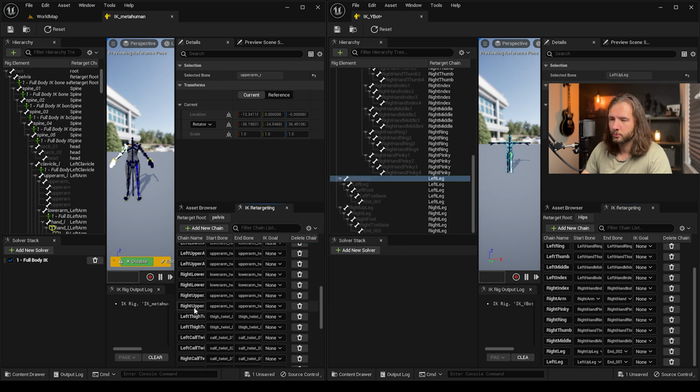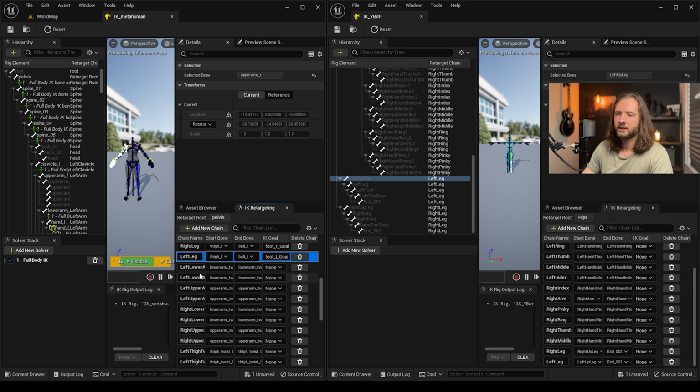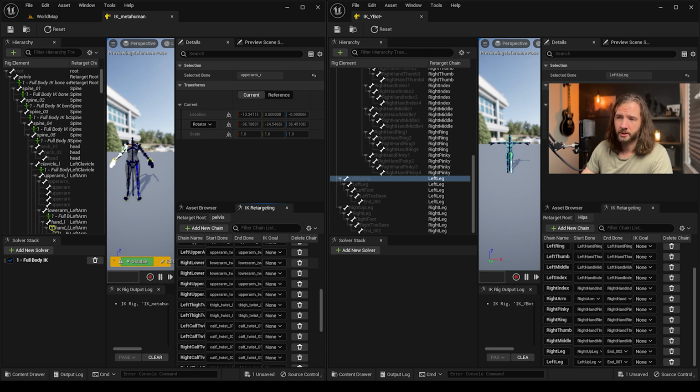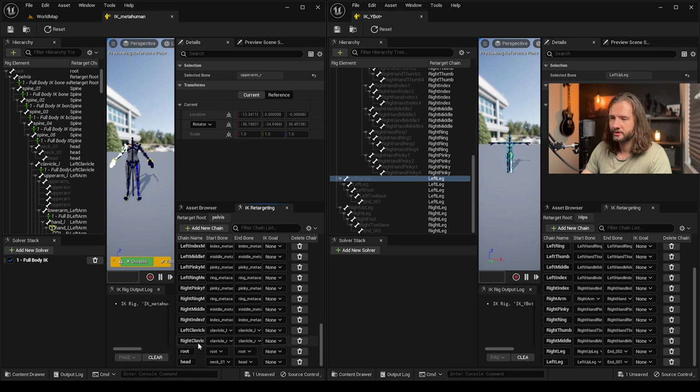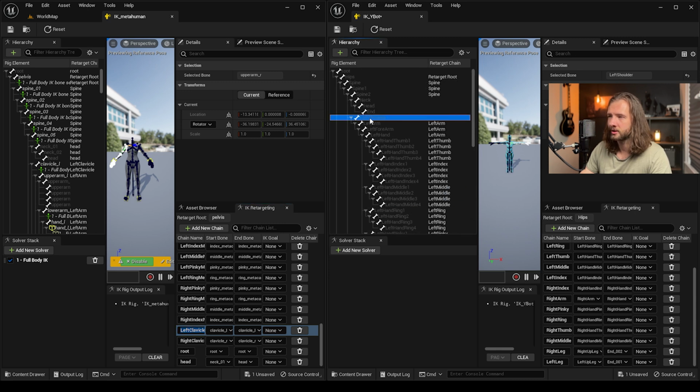And one last thing, there's a lot of unnecessary bones that are not in our Mixamo character, and we don't need to worry about them. We can skip all this. All we need to know is right and left shoulder. So let's start with left. I'm just going to copy the name. So let's left shoulder, add new chain, close. Once again, we can just mirror chain.